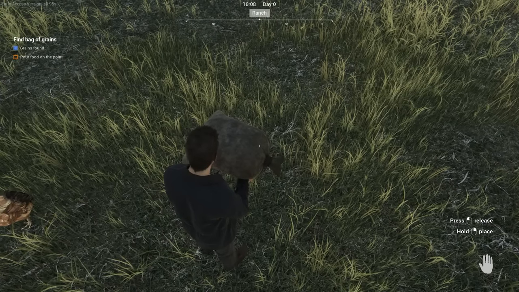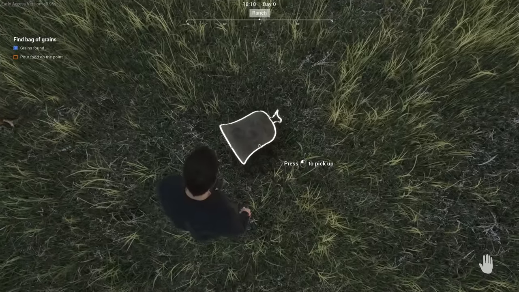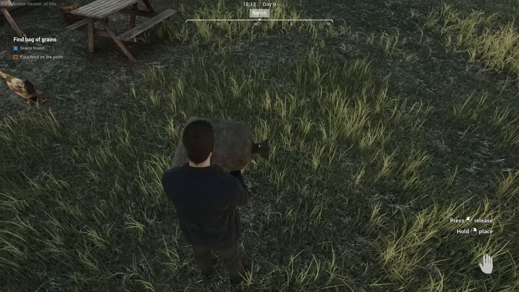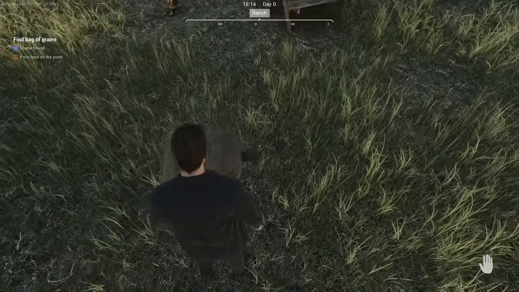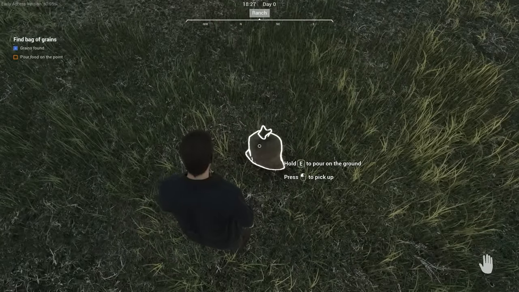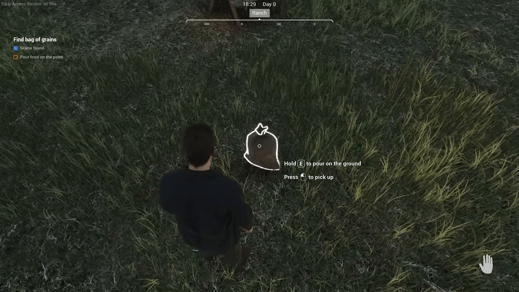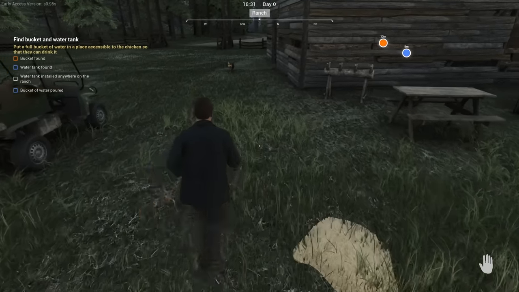Release. Place. No. Release. How do I do that? Pour on the ground. Doesn't say. I'm pressing F and E. I don't know how to do this. What about this? Pick up. You have to place it on the ground first, like, you know, hold down the right click and left click, and then you can pour it on the ground, apparently. So there we go. Bucket found.